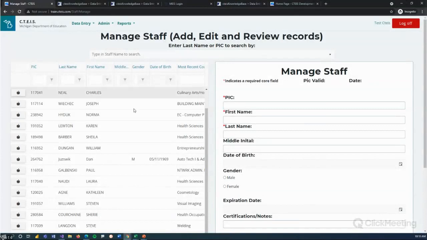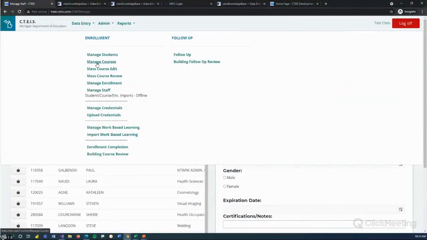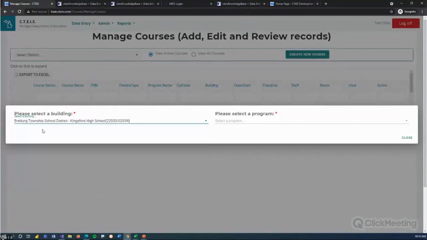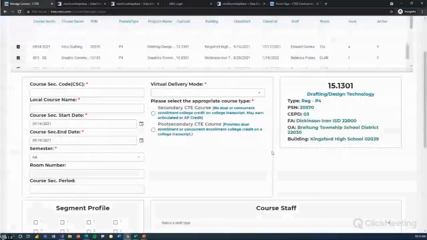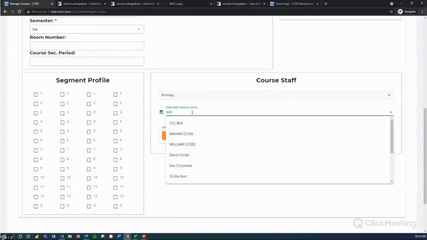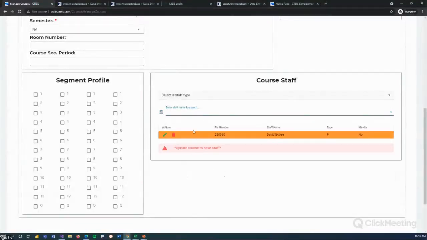So this is one way that, once you've created the staff, you can add them into a course. Once I add them in here, I can come back here and create a course, and I can add the staff name. If I need to, I can update here, and the one thing I can update, if I edit this, is if they're a mentor. And again, mentor is defined in the documentation, so you can look there for that.